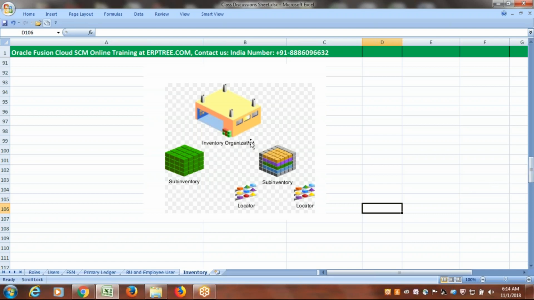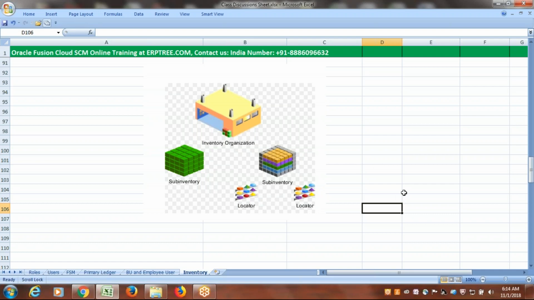So we have the inventory organization. Within that inventory, we can have one or multiple sub inventories. Here you could see two sub inventories, and within the sub inventory, we can have a further partition called locators. Here you could see two locators within one sub inventory. How many we require, we can create.